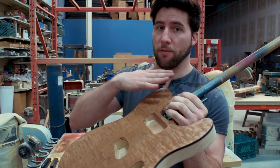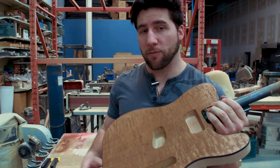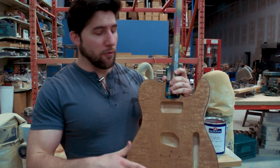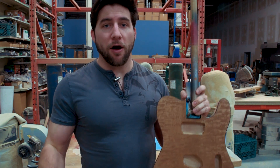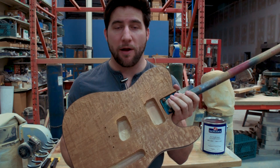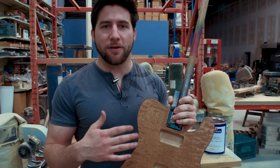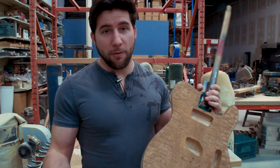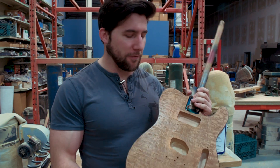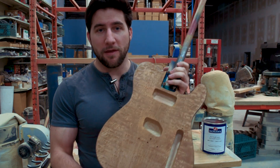Then we came in with some bronzing powder — the gold stuff — and pushed it into the grain. What we ended up with was bronze all over the top. The stuff turns gold when it's mixed with the proper solvents. We did bronze and then actually ended up taking it off with some modified tongue oil, which darkened things a bit more and gave us this nice brown hue. As we used that on the bronzing powder, it turned gold, which was really cool. But of course we had to take it all off the top to get our grain back, and now there's just some gold hue left in the grain pattern.